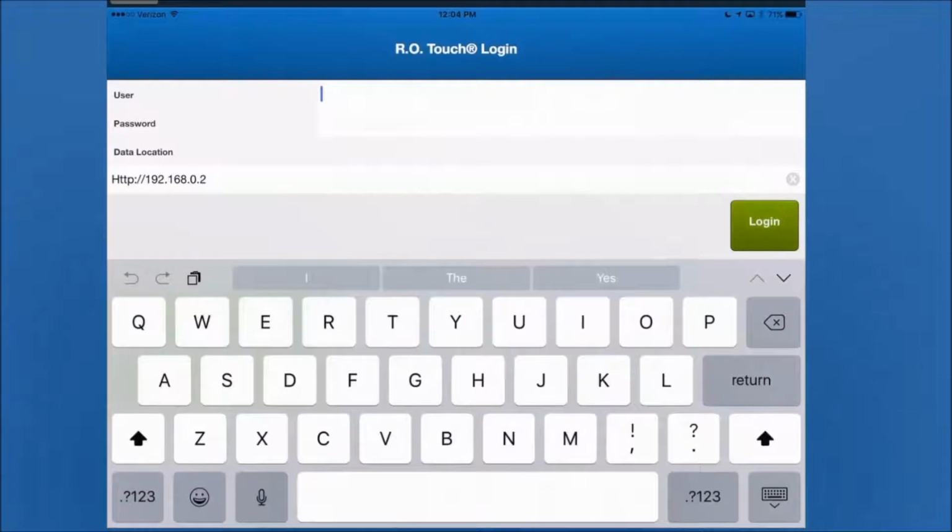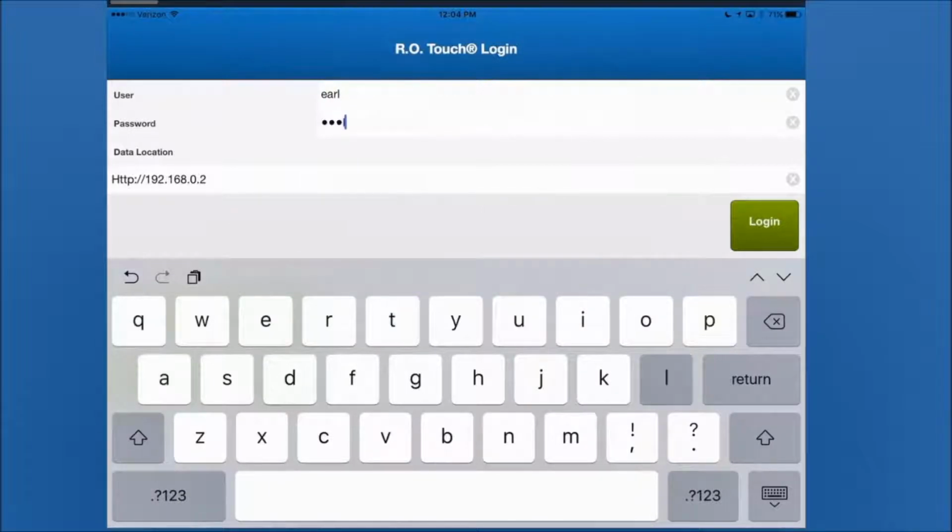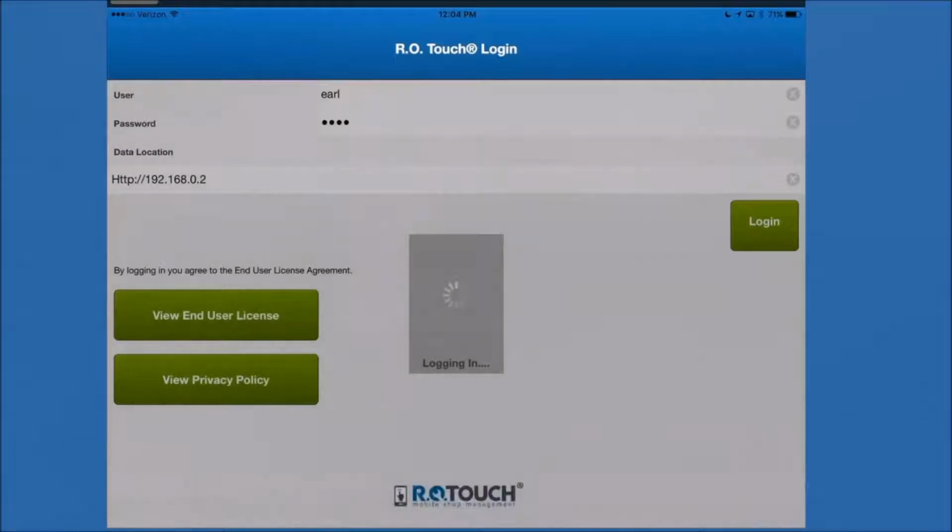So what we're going to go ahead and do is I'm going to enter my username. Even though my name is Ken, we're going to go ahead and enter Earl, and then we'll go ahead and enter our password. Now to keep things simple, when we're typing on a tablet, I like to keep the passwords really simple, just as a helpful tip for anybody that's doing this, because sometimes it's really hard to type on certain tablets. This tablet happens to make things easy, but other tablets may be a little bit more difficult to do this on. Once you have your username and password set up, you're going to go ahead and log in.